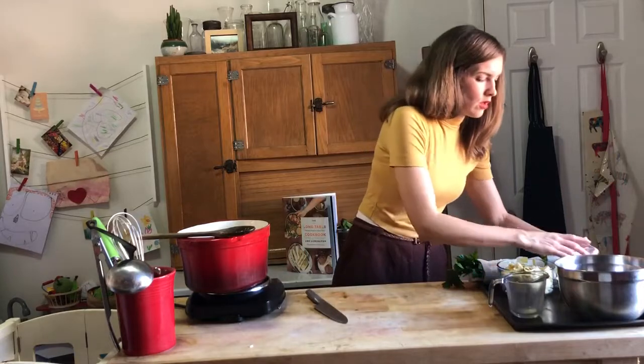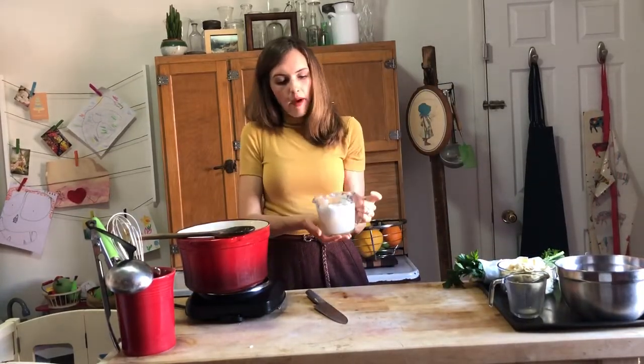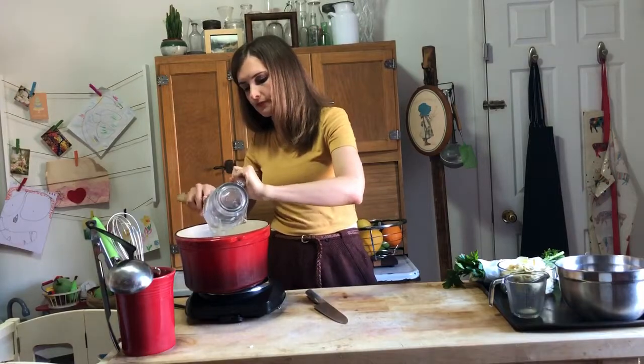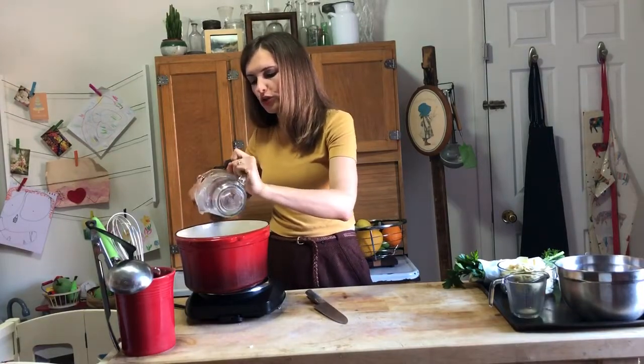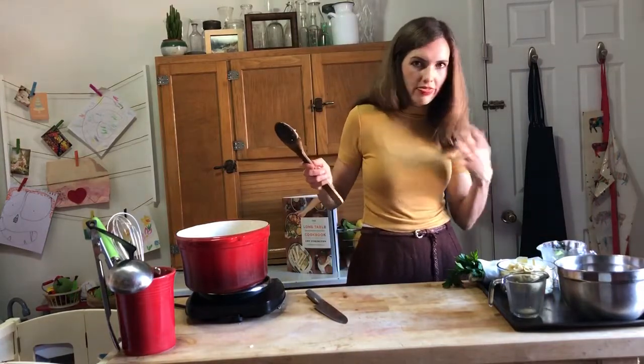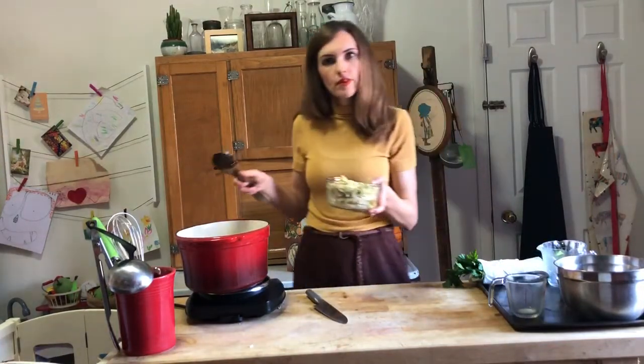Okay. All right. Now we've got some coconut milk. So again, unsweetened, high fat. This is in substitute of things like cream and butter. So it adds a very nice mouthfeel. You could just use an unsweetened milk there if you wanted. I just really like the texture of the coconut milk.